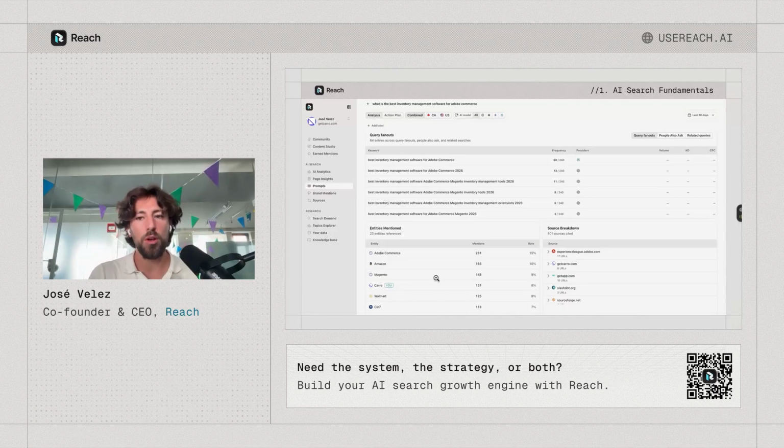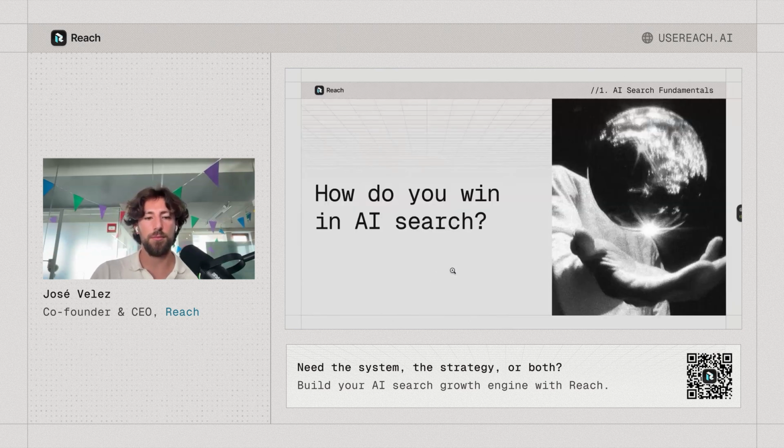So naturally, when you're doing this optimization, what you need to understand is what are the searches that are being used the most often, and then you need to analyze what are the sources, what do the companies that are being recommended have in common, and try to analyze the patterns. I'm going to show you a live example in a second.